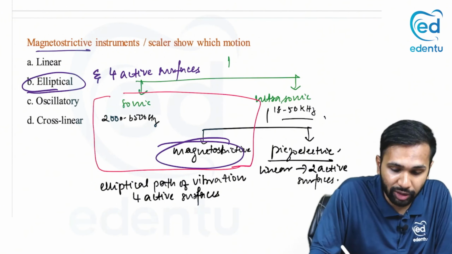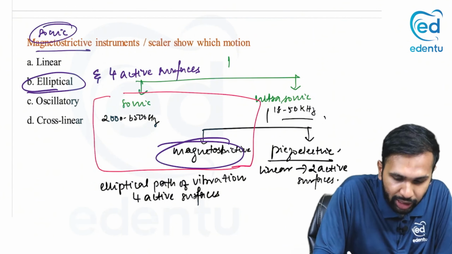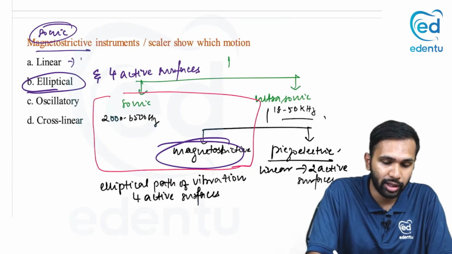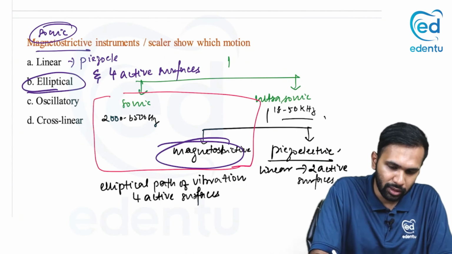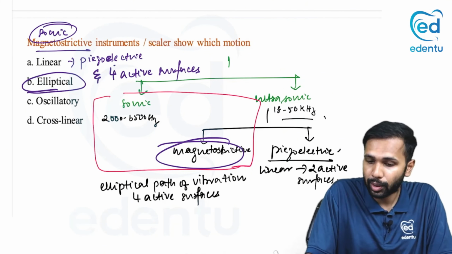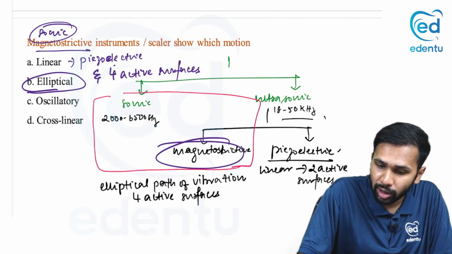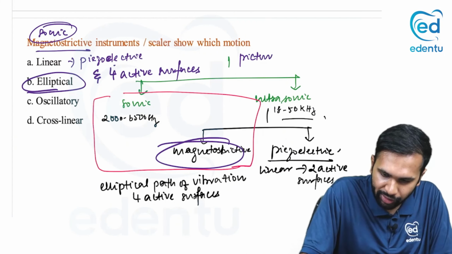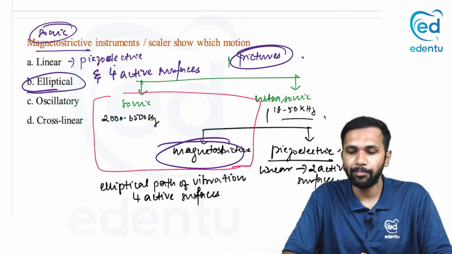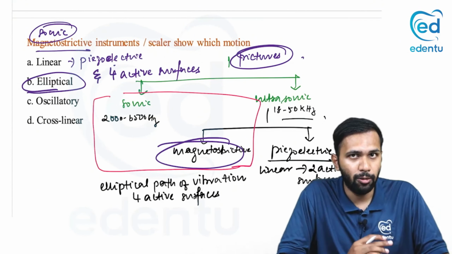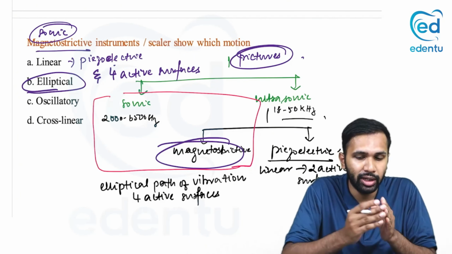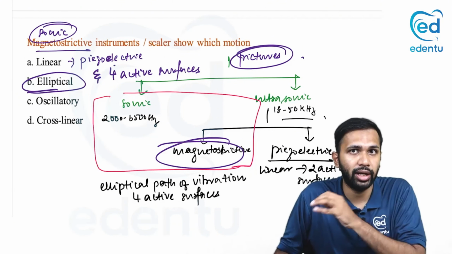Same is the case of your sonic. If the question was sonic, it would have been the same answer, whereas linear motion is for your piezoelectric scalers, right? Again, please open your book and look at the pictures of your scaler. This picture of an ultrasonic scaler has come in your exam, right? So that is how we learn MCQ based theory learning. From the question, you revise the entire topic about sonic and ultrasonic scalers.